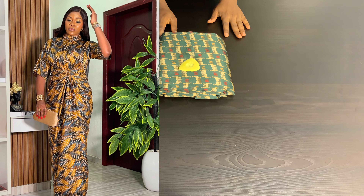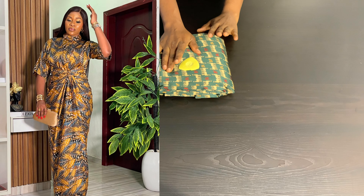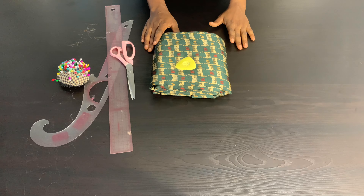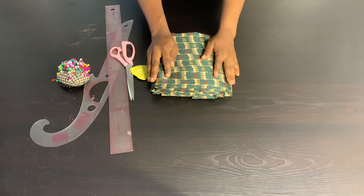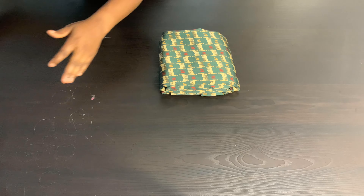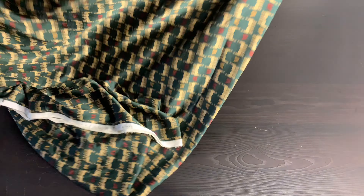After making this beautiful kaftan, I observed that mine is not really long, so I would advise that when making yours, add like three inches to the length — I had just one inch and after tying the wrapper it tends to go up. I made use of silk fabric, I used four yards, and my sleeve wasn't long. If you want your sleeve to be longer, you can use four and a half yards. These are the tools I use: my ruler, scissors, measuring tape, and chalk.